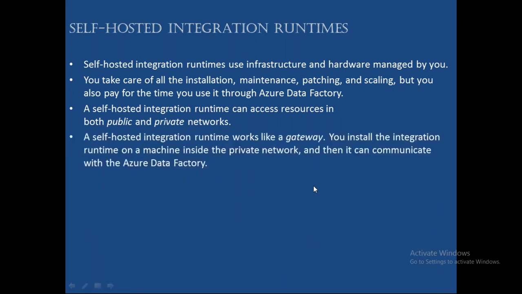Next, self-hosted IR works like a gateway. You install the integration runtime on a machine inside the private network, then it can communicate with the Azure Data Factory. This is what we have done exactly. We have installed the self-hosted IR inside the machine and registered it with the Azure Data Factory key so that this particular IR is communicating with the Azure Data Factory.